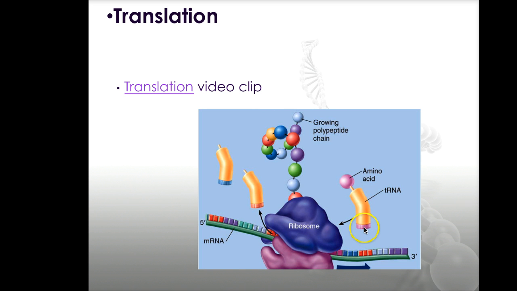These 3 nitrogen bases determine the amino acid that this specific tRNA molecule will pick up, okay? There are tons, I think 64 different combinations of nitrogen bases, like CGA, GCU, UAC. There's 64 different combinations of those nitrogen bases that are read in codes of 3, okay? So each one of those signifies a different amino acid, and that's how they figure out which ones to match up. Each tRNA molecule is only responsible for one kind of amino acid. So that would be like me saying this tRNA molecule is responsible for picking up a red 3-prong Lego block, and that's the only kind it can pick up. Okay, are you with me?